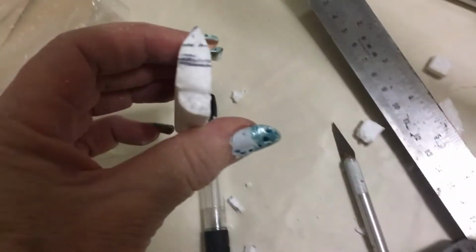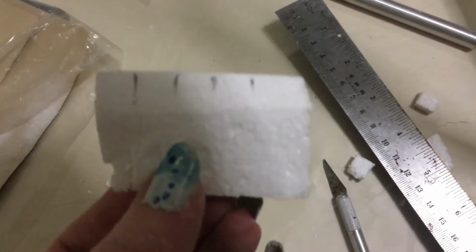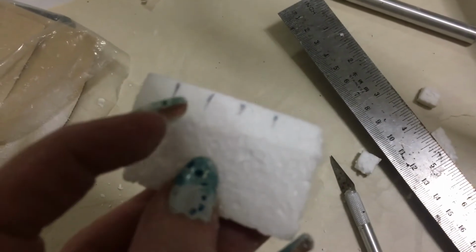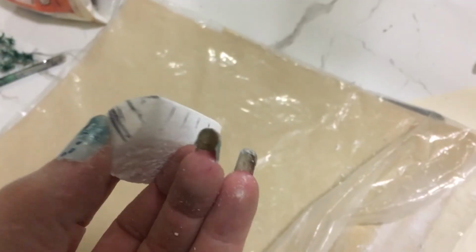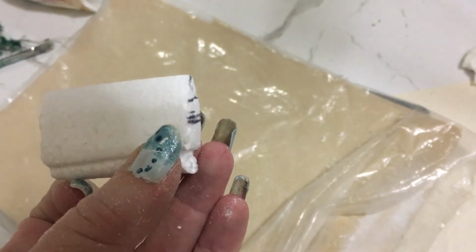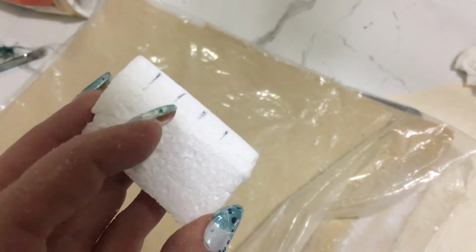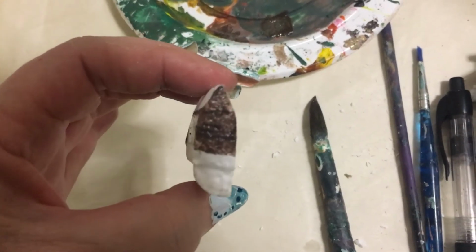To make the little houses, which are really, really small, I cut the piece out in a large piece, so it's like 5 centimetres or so, so that each piece is only 1 centimetre from there to there on each of them, which gives me 4 houses. And down so that the distance from there to there is also 1 centimetre, because I need really small little houses. But I'm actually going to first paint this piece so I don't have to try and paint these small pieces. So that's how I've painted, going just around.